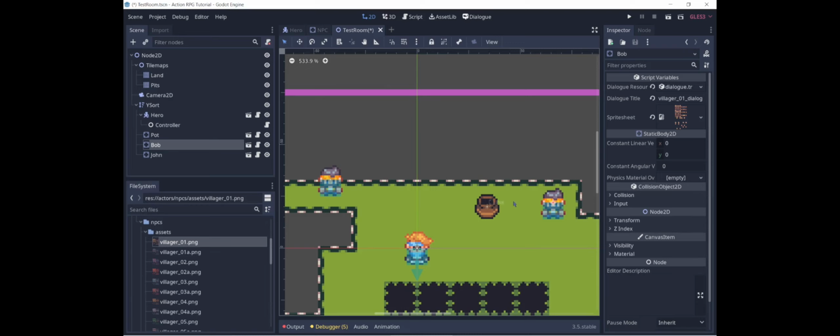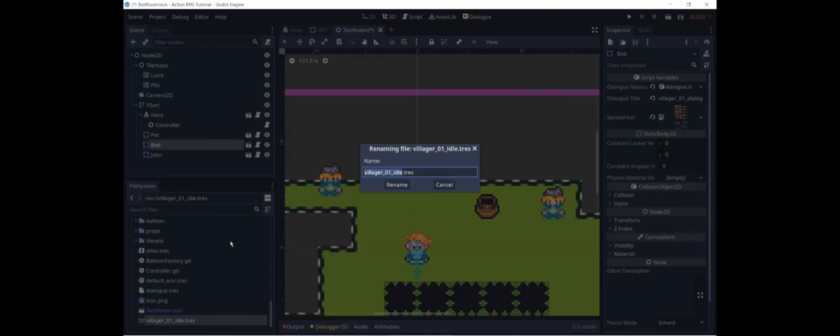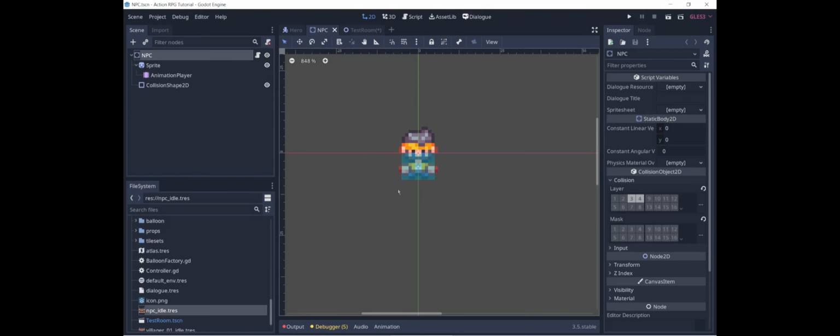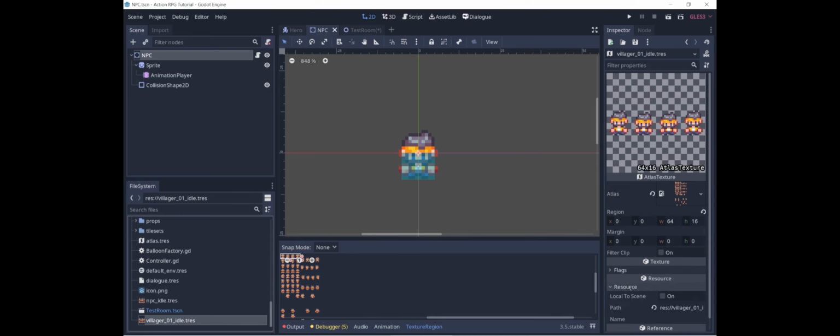And you can see it immediately updates it, but it updates both of them. Now, why is this? The reason they're both updating is because villager1 idle, which actually I would like to rename, let's just call it NPC idle. NPC idle is a resource that is not local to the scene, which means whenever you modify it in one place, you modify it everywhere it's being used. To fix this, we go into villager1 idle, we go to resource, and we check the local to scene box. So what this does is the resource will be made unique in each instance of its local scene. So we can modify it in one instance without changing it for all of them.